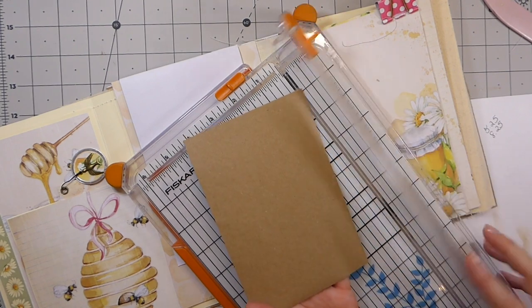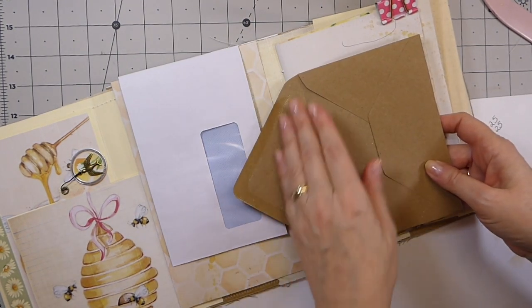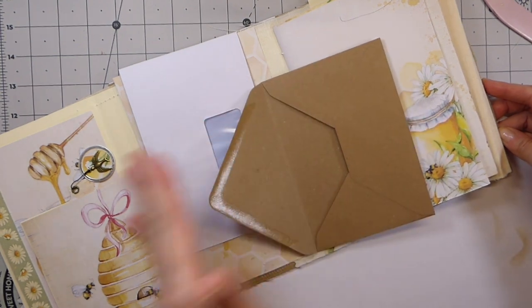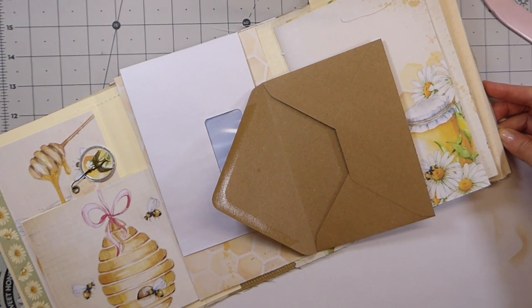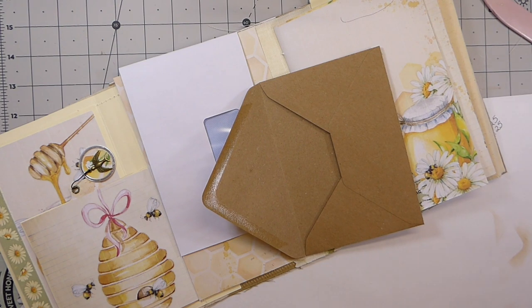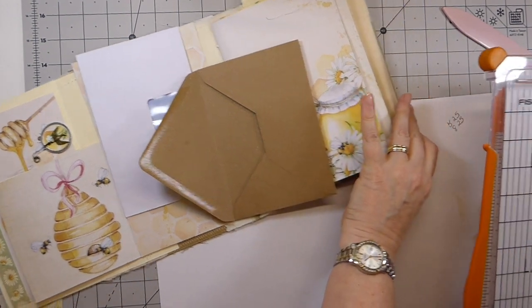And I've decided on the front it would be nice to do a little coin envelope. And the back, for right now, I will probably just cover the back with an image. And then as we get further on, I may come back and add a couple of small pockets. We'll see as we go. So the first thing I want to do is get this back covered. So let me just move this over. I'm going to lift you guys up here a bit so you can see.